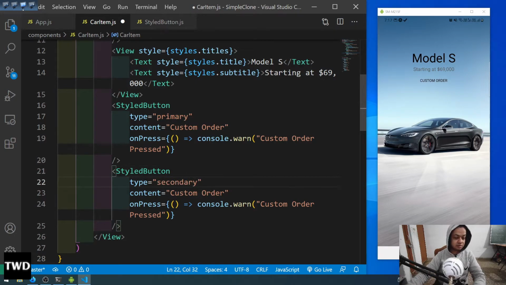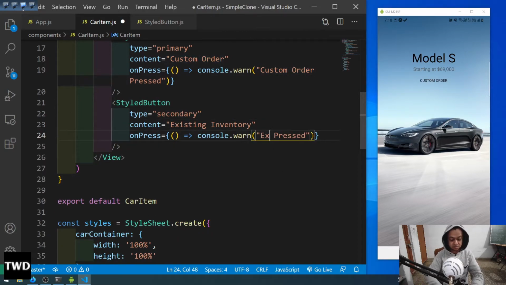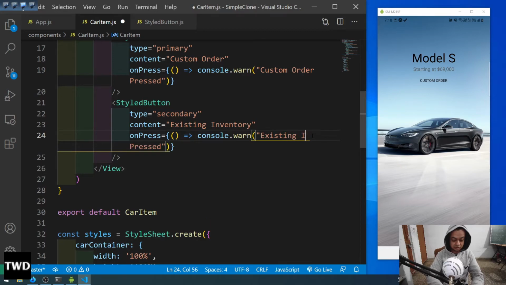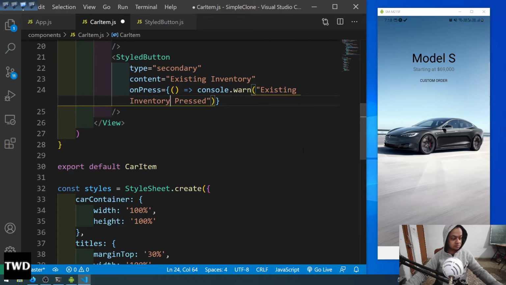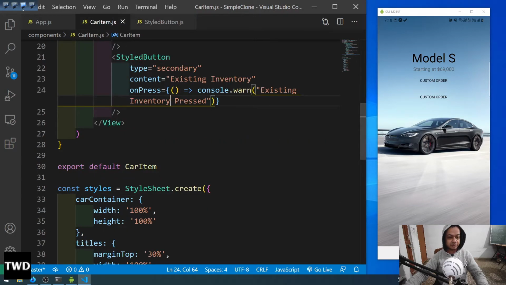Secondary, as existing inventory pressed, existing inventory pressed. Okay, now I have done this. Now we'll go to the styled button back, and we are passing three props: type, content, and on press.